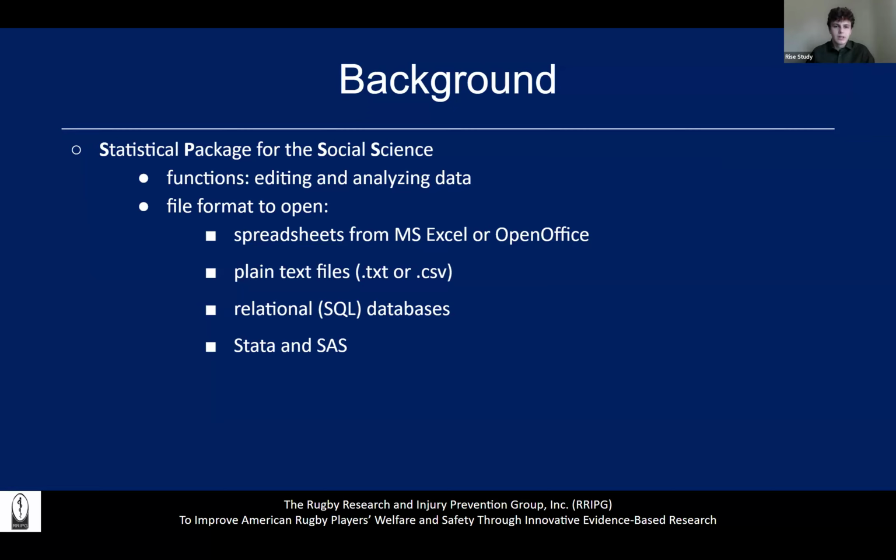measure. And so the way that the files are formatted in SPSS is through spreadsheets, through plain text files like .txt or CSV, which, as you may know, are not necessarily spreadsheets, but they still carry the data in ways that spreadsheets do. There's another form of how they can be stored: relational databases, as we talked about with the potential SQL database, as well as Stata and SAS. So those are two that are very similar as well.